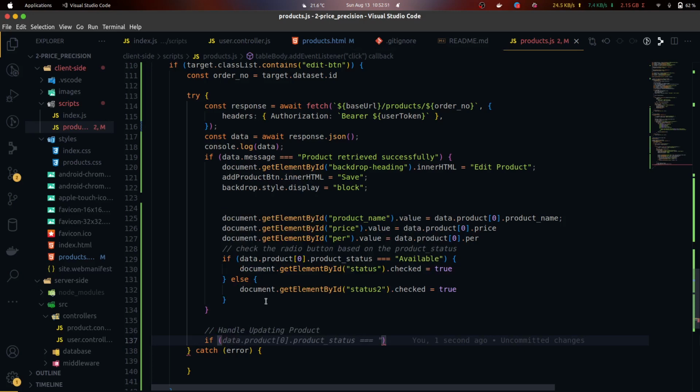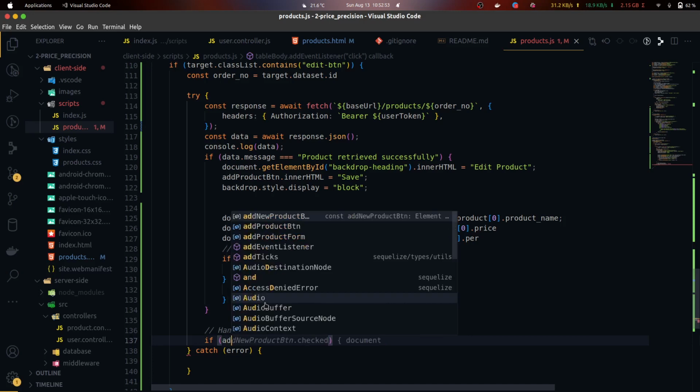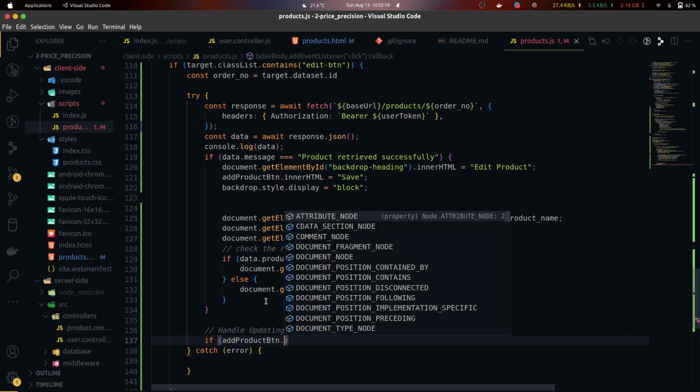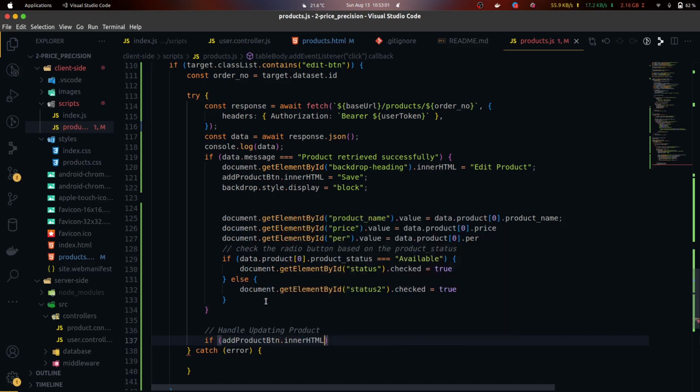Yes, you can even separate it from that. If add product button dot inner HTML is equal to save, there's a space there. Then we want to actually do this.